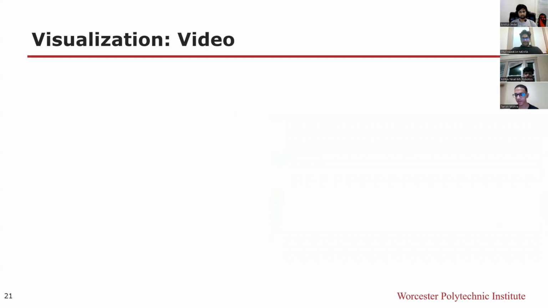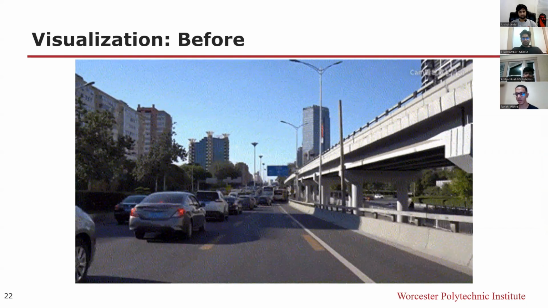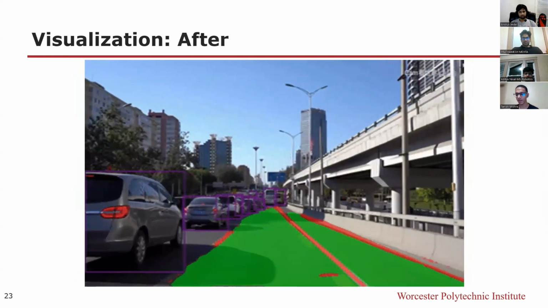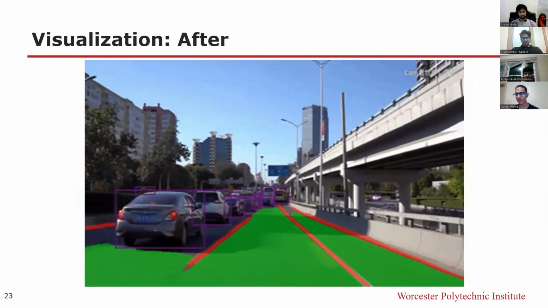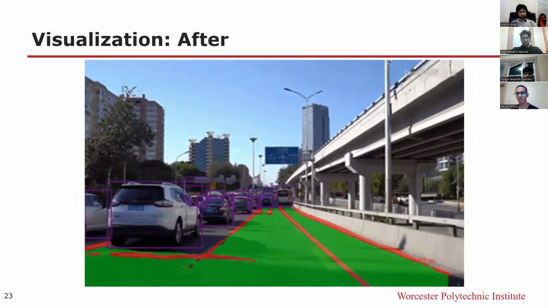So now we finally get to see the full capabilities of this model. First up is an input video showing a generic environment a car would be expected to travel in. On the next slide, the model, through the use of FPN, is used to successfully detect the lanes, drivable areas, and instances of different cars simultaneously at roughly 24 FPS.